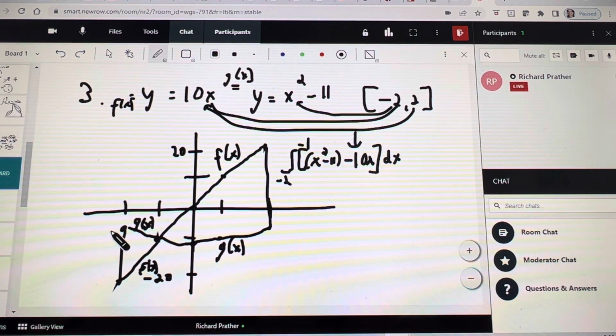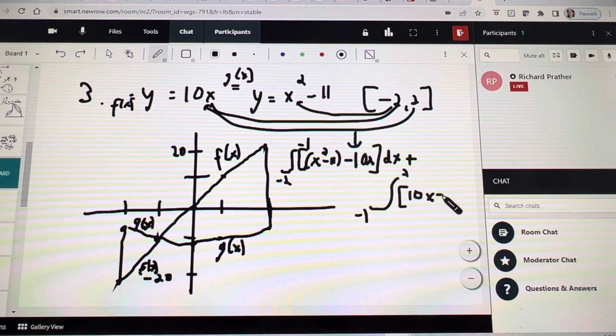So the whole key here, though, is you always want to do the above curve minus the below curve. And then if you do that, everything will come out positive here because we don't use the x-axis in any way. So then I need a second integral that goes from -1 all the way to +2. And this time the f of x would go first, 10x, minus then the other function, the g of x.